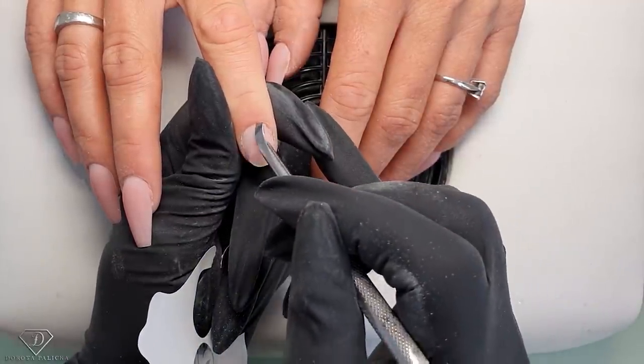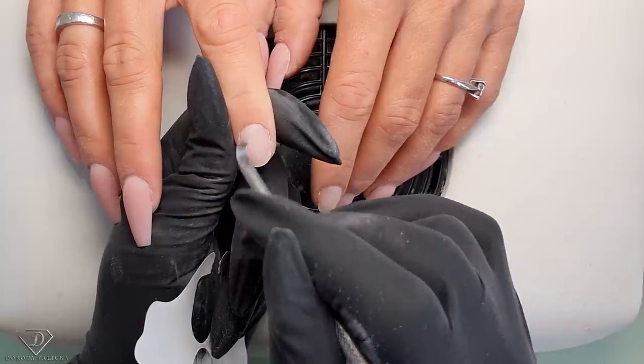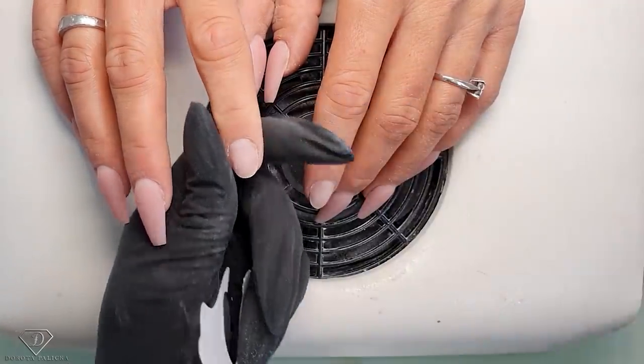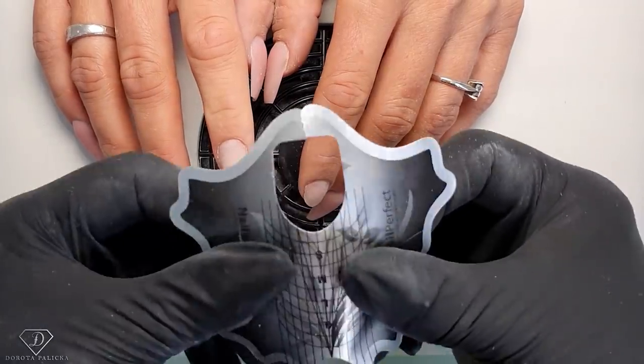So I'm making sure there is no cuticle on the nail plate, the hard stuff. No cuticle there, because otherwise the nails wouldn't last. It has to be completely removed, nothing on the nail plate. And then the nail fold, I clean after, just before the gel polish application. Okay, so that's my form ready.